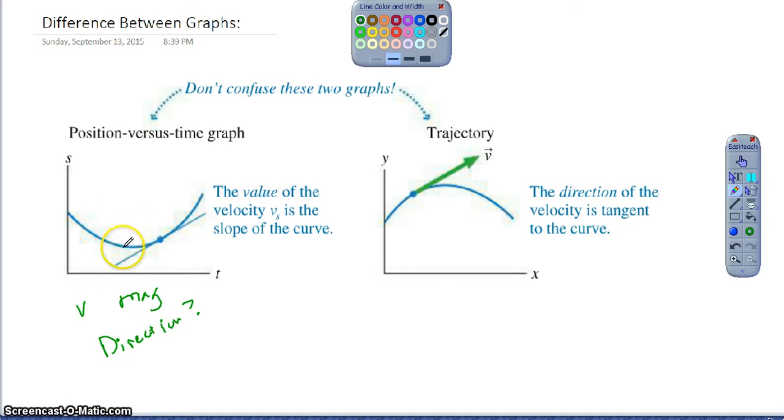So when I have a position versus time graph, this is really just showing me one-dimensional motion. I know it's going in the positive direction for that one dimension, but what if there are two dimensions? This graph doesn't really illustrate two dimensions very well. The only way I could see two dimensions on this graph would be if I gave you a second graph, one to represent the vertical displacement and one to represent the horizontal displacement. Okay, so this graph is a little bit limited in what it shows me.